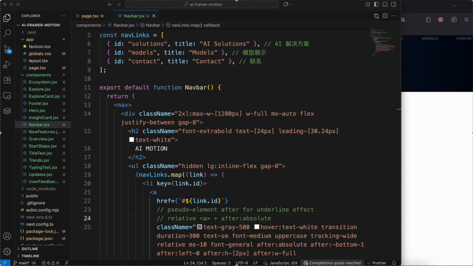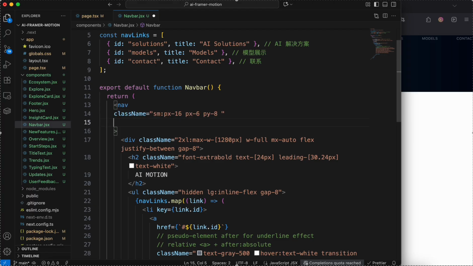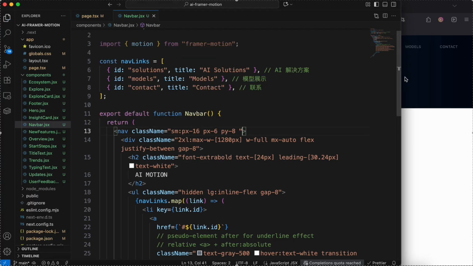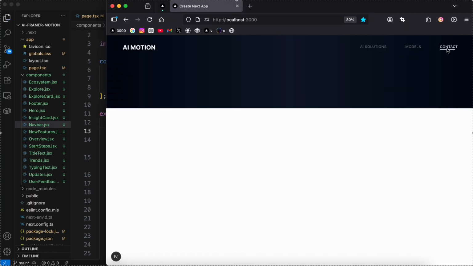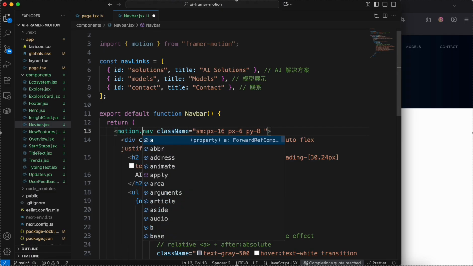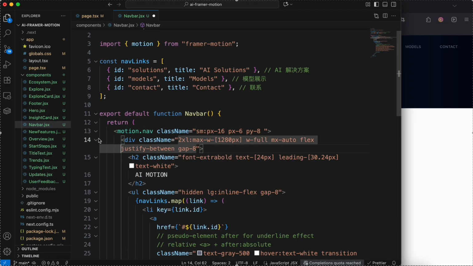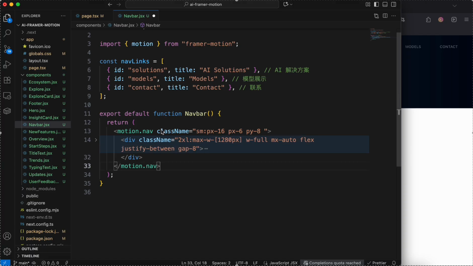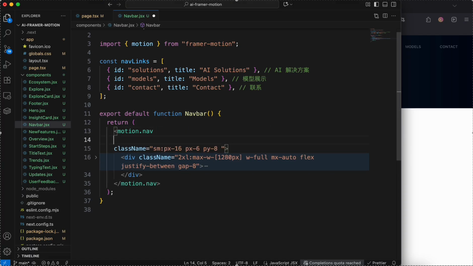And for this navbar, we give a class name and use motion.nav and variants.